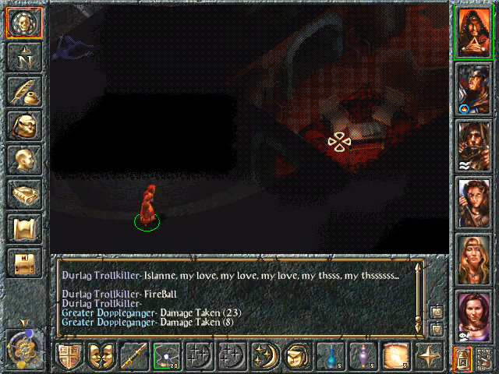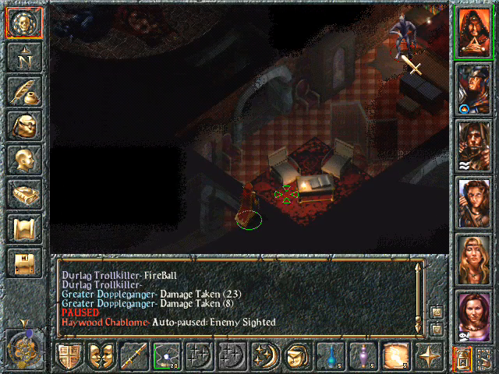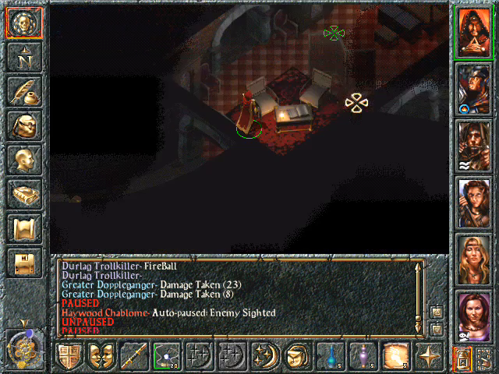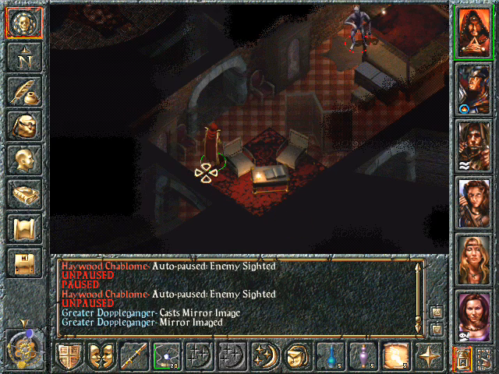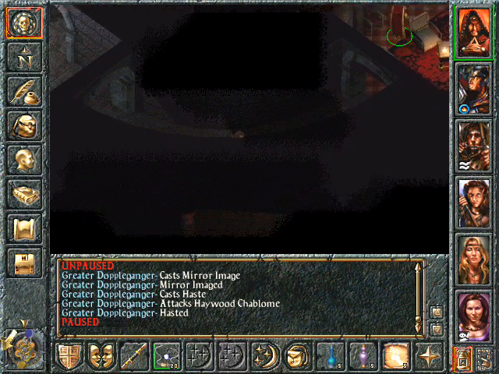We have to all get in here again, and there's a doppelganger. There he is again. Stop it. He will haste himself again, like they always do. Mirror image. And now he's hasted.